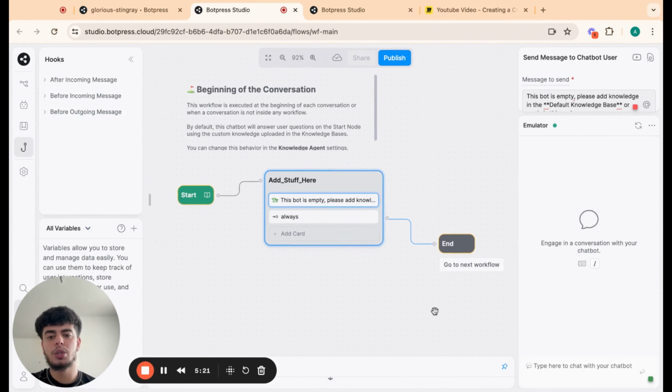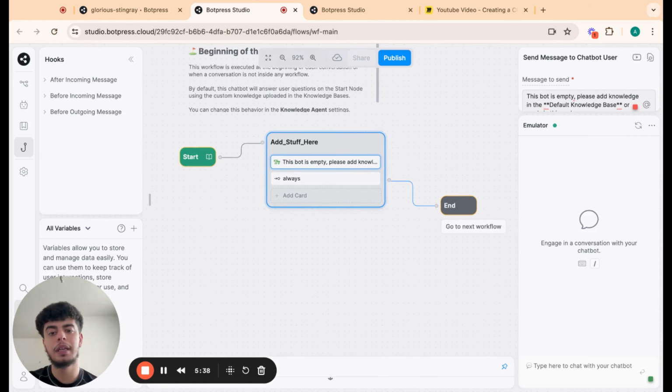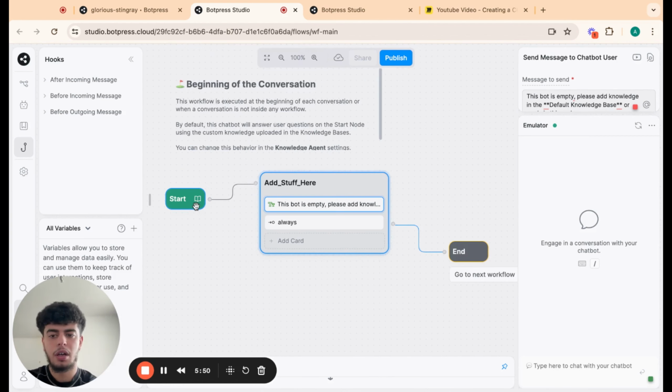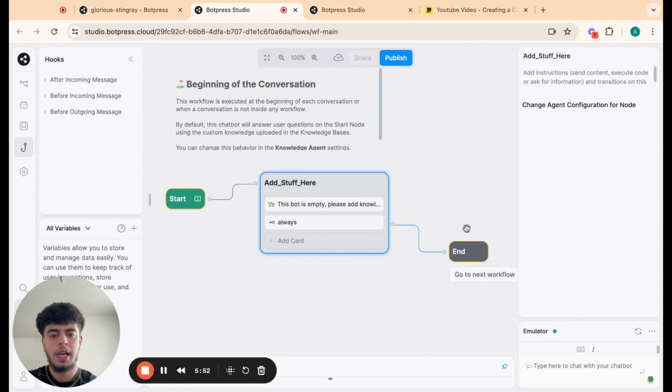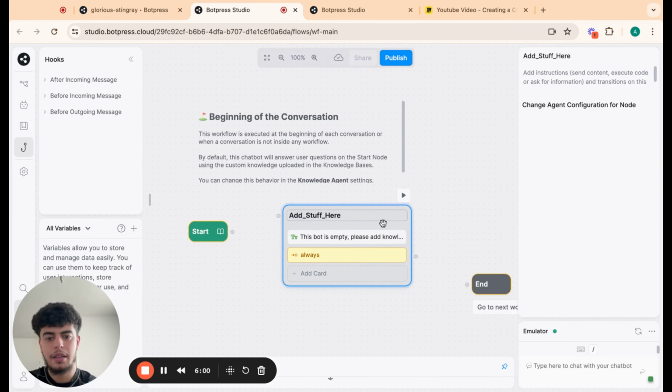Brilliant. So now we can actually go into creating the chatbot. If you've not yet defined what your chatbot's going to be about, like I said previously, go back to the Miro board and kind of answer those questions and go through it. If you have, I'm going to be doing a replica of one of the chatbots that I've made for my previous clients, which is the theatre company, and I'll be going through with that. So let's get straight into that. That will be the start of the function, and then you've got the node and then the end. Let me just disconnect everything and delete this node. Let me just delete that.